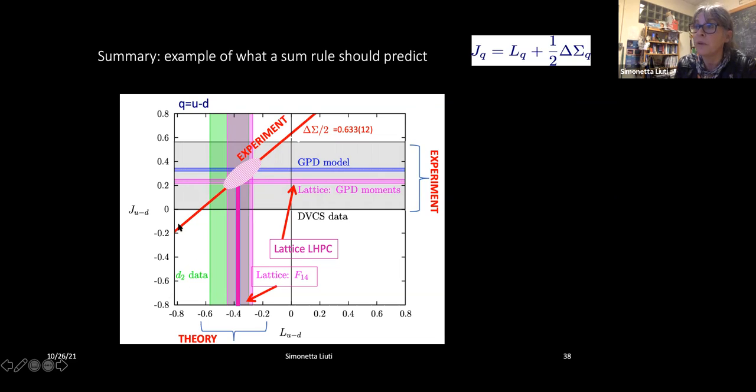One way to look at this that I think will be interesting from a phenomenological point of view is just to put all these variables together. Now we're looking at the longitudinal one, and we can do this for the transverse one, and then your variable of choice. We're looking at the U minus D piece because it's the one that we know best. You see that there are the lattice GPD moments, and this is the lattice calculation for F14. This point here should be shifted a little bit to the right. I have to update this graph, and if this gets into a publication, this will be done.